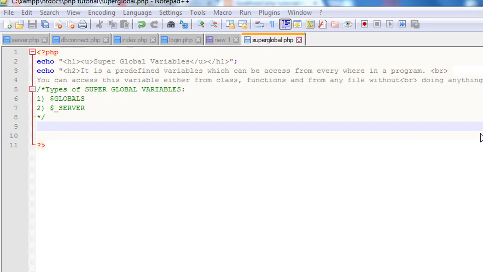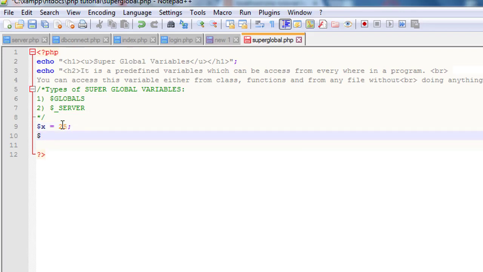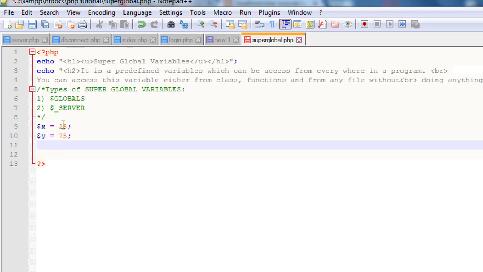Now in order to access a variable inside the function, we use global. For example, I have created a variable x assigned with the value 25 and the next variable y assigned with the value 75. So these two are variables outside the function.